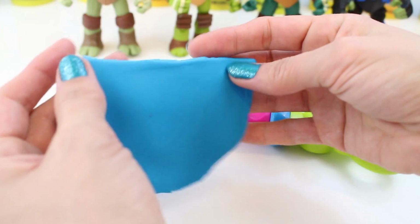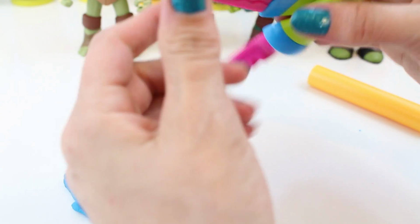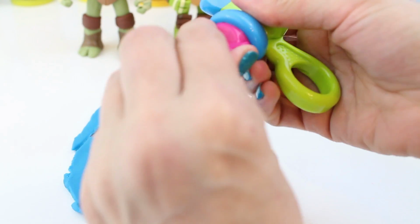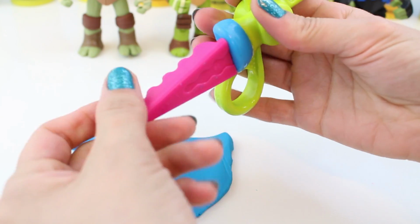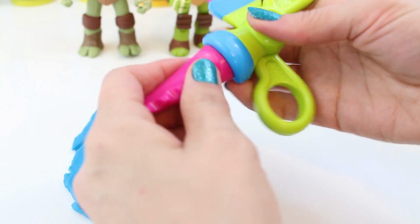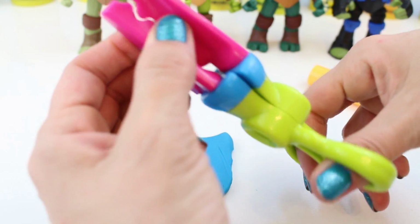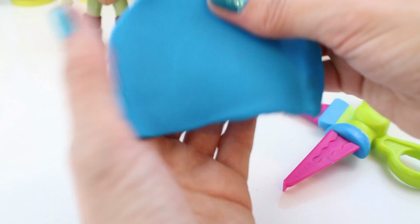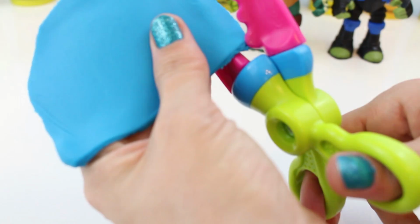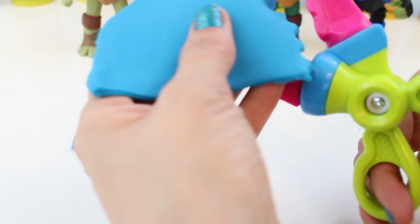Ooh. Nice. Now, what you do is you flip so you can cut with some waves. The same thing to the other side. Pull and you turn. Now we're gonna cut with some waves. Let's create a cape for the Ninja Turtles. Wow.